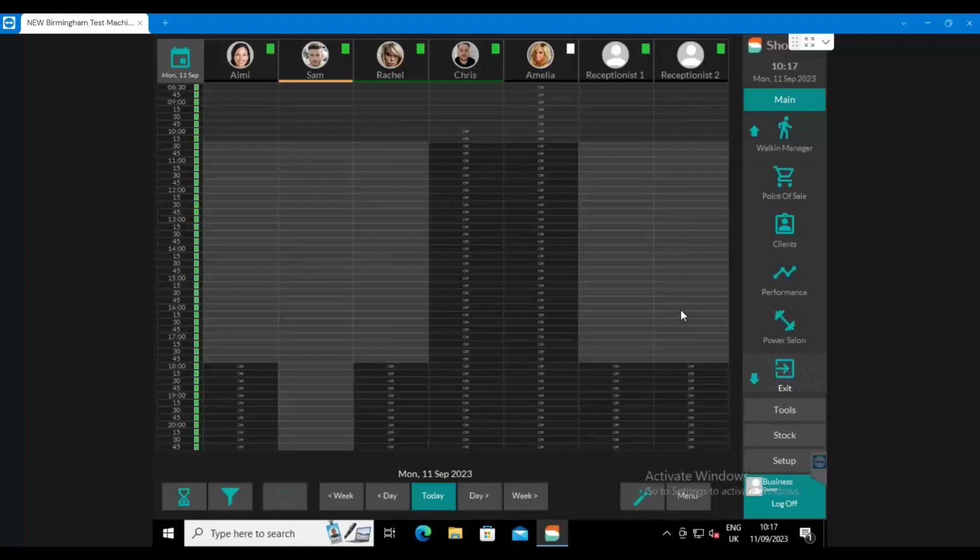So we've looked at the back end side of point of sale and we've looked at creating our payment types. So then, what about refunds? It's not something we get asked a great deal, but the reason I think you should know how to perform a refund is a lot of the time if we just give the money back to the client, it will of course affect cashing up at the end of the day.